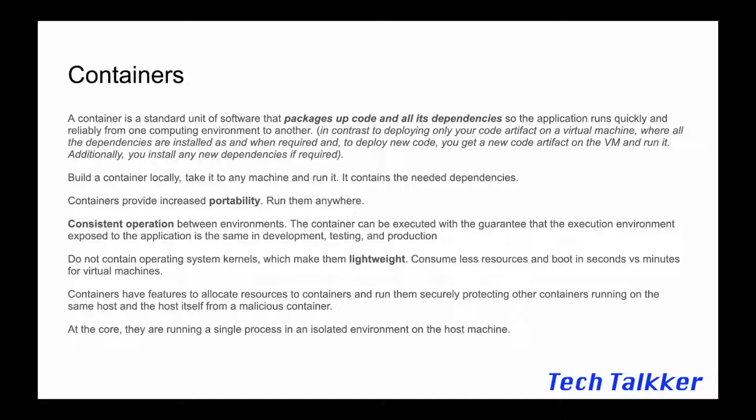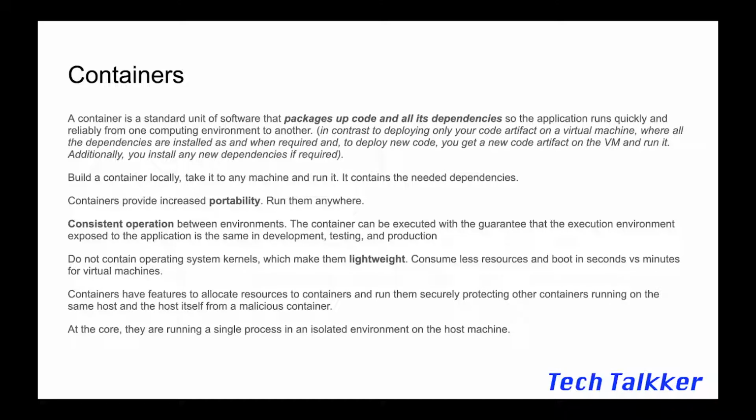Previously, what we used to do is we have a virtual machine and then we have all the dependencies installed on that virtual machine, and then we just take our code artifact and deploy it on that machine. Let's say that tomorrow there is some new dependency required, then we will install that dependency on the machine and then deploy the new code artifact and run it. But in case of a container, the code as well as any dependencies it requires are packaged together, and its dependence on the underlying system is very limited. Because the dependency on the underlying system is very limited, it can be taken from one computing environment to another reliably.